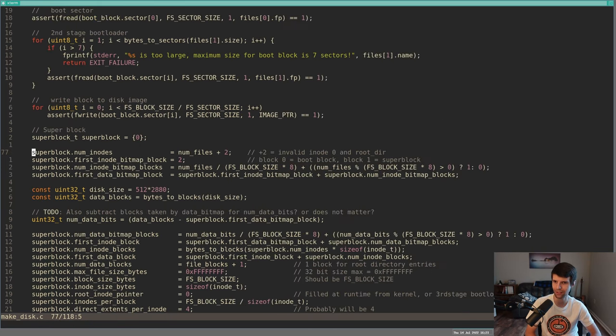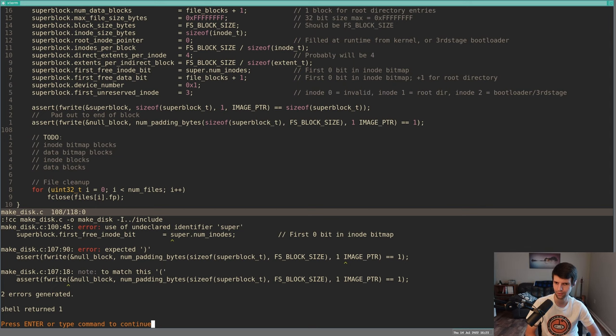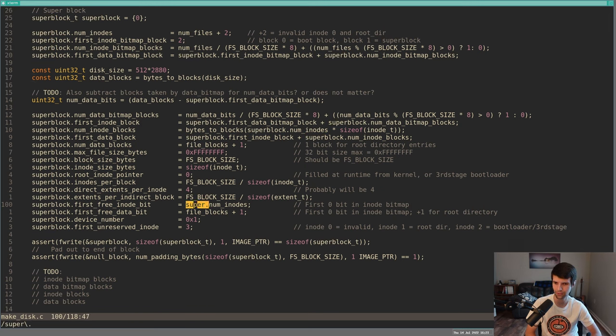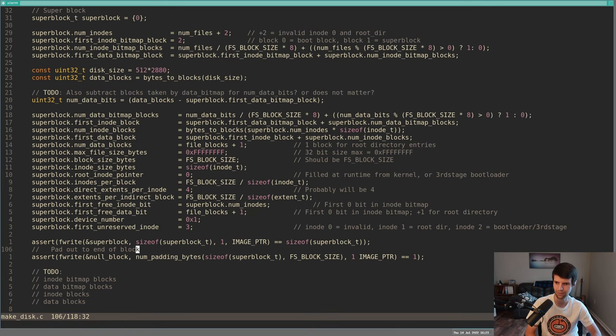This is where it's getting hairy and I should probably separate these things into their own functions, and I might do that soon. But we can check by calculating this, or just running it. Super, not super. I don't have super dot. Oh, that makes any... There we go. Super dot. Have to escape it. .107. Is that what I just did? Need a comma there. There we go.